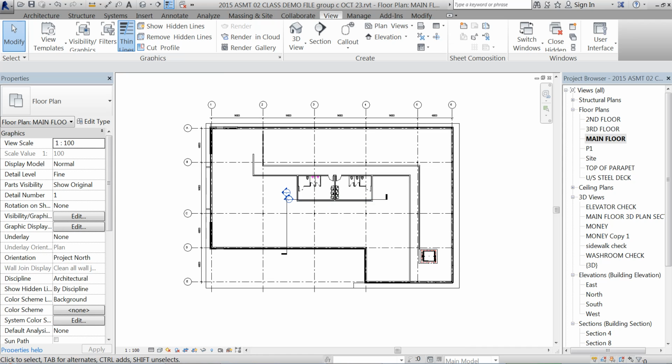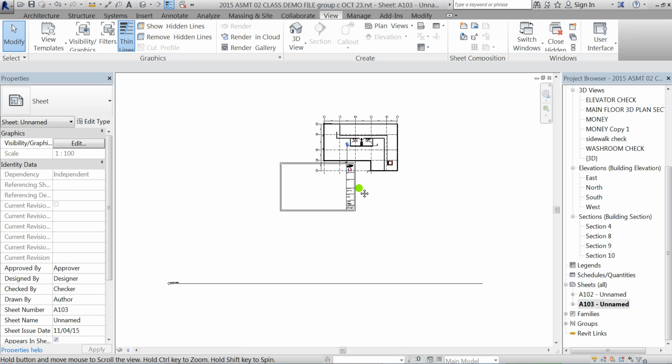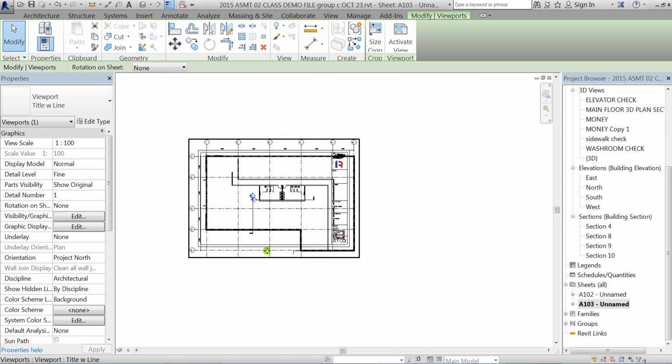Once you've done that, remember to turn the crop region off, so you want to hide it. Then if I go back to my sheet view, I probably have to do a little bit of adjustment here. The next thing I'm going to do is move it into place. Again, you can see that the scale I've got it set to print at is too large. It doesn't fit on the sheet at all.